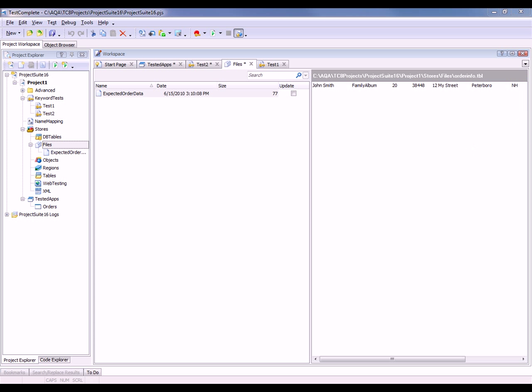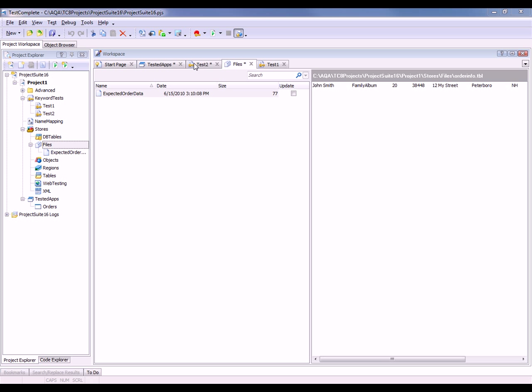Now the next thing I'd want to do is actually run our test. But before I do that, I need to delete the data file that we created during our recording. Otherwise, there's going to be a prompt to overwrite that file, which won't be handled by our test. Now I could just open up Windows Explorer and delete that file by hand, but a better way is to set up our test to delete that file automatically. TestComplete has a built-in function called File Delete just for that purpose. So I'm going to include a call to that at the beginning of my test.